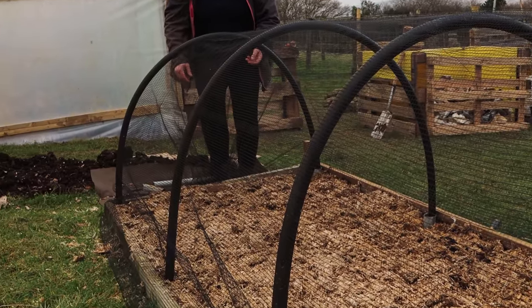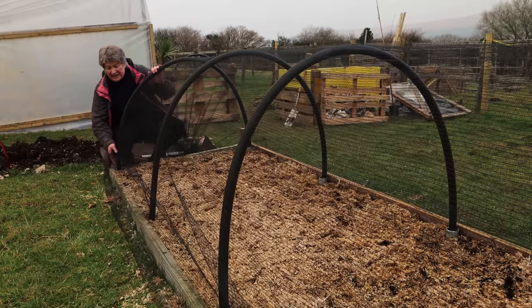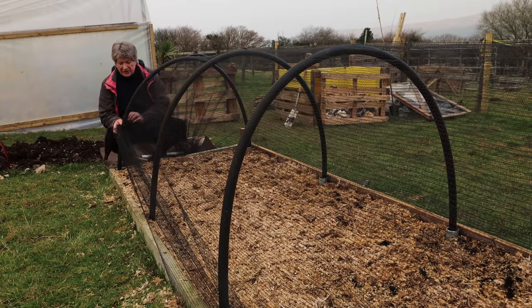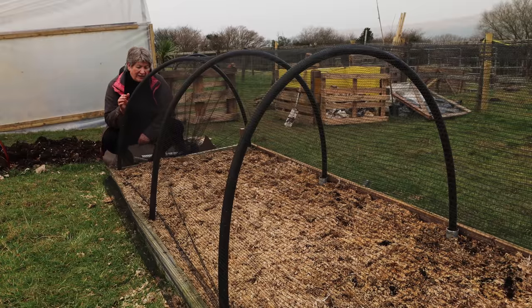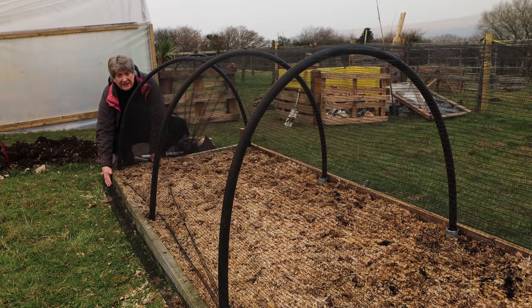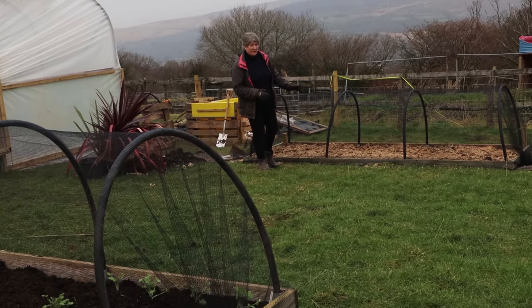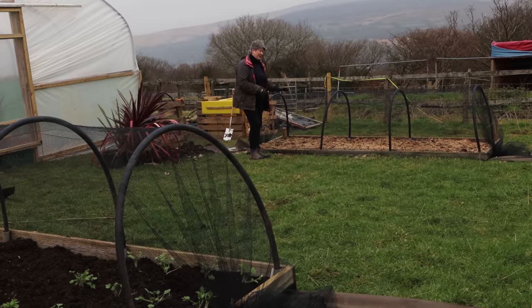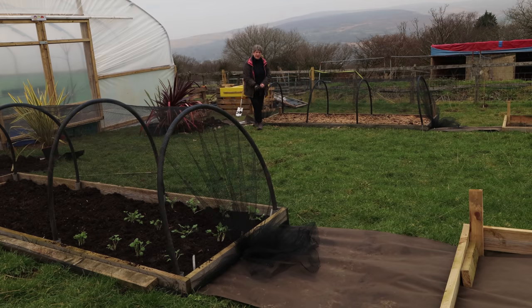If I want to access the bed to plant things, it's very simple to just lift this up. I can take the pin out of the end and take a whole section off, or access a smaller area just by lifting it. Once the netting is on and the plants are in, I'll put some 2x4 wood down the sides — or bricks — to hold the sides down and stop squirrels getting underneath. Make sure you have weighted or pinned the sides down; otherwise small garden birds could get in and get trapped in the netting. I haven't tested this for any length of time yet to see whether squirrels will actually chew through the plastic netting — I'm keeping my fingers crossed that they don't.